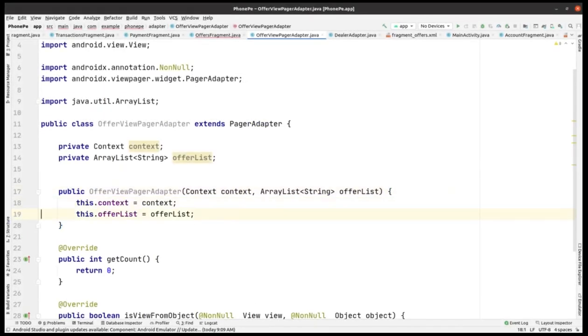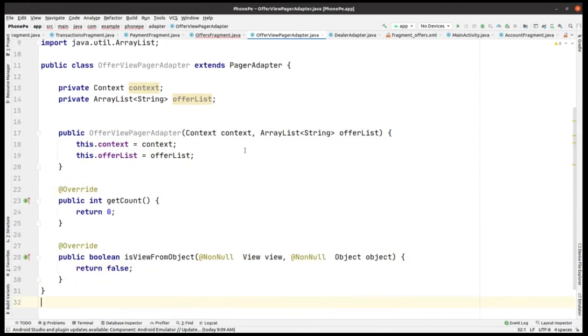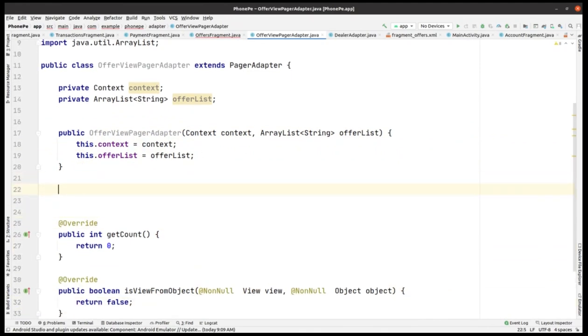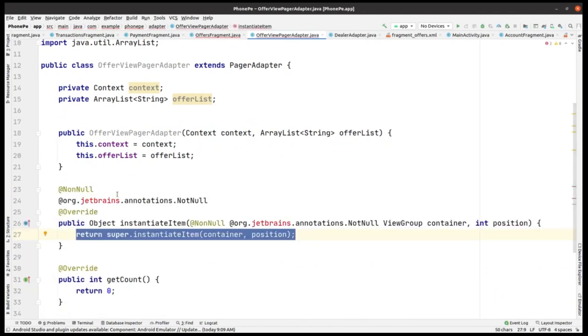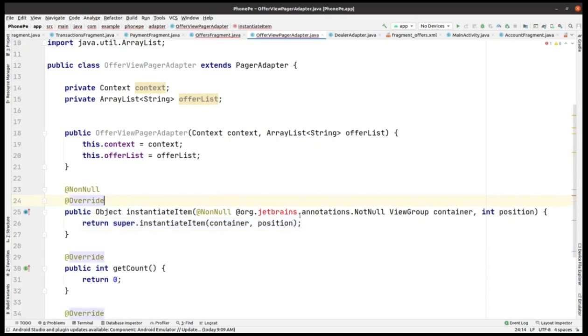Then we have to generate constructor, Alt plus Insert, or right click, go to generate, then you can get this constructor, or you can type. Okay, now we have this instantiateItem, then we have to remove this, up to this.